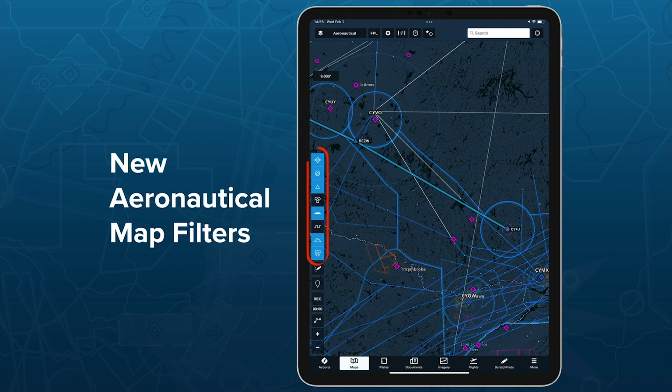All right, so what's new? Well, first of all, we have new aeronautical map filters, and these allow you to customize and declutter ForeFlight's aeronautical map with new quick toggles for airways, nav aids, and waypoints. And these were previously combined into a single toggle. So now you can find the best combination of these elements to suit your own flying, such as hiding airways and waypoints on VFR flights or hiding nav aids for RNAV-based routes and more.